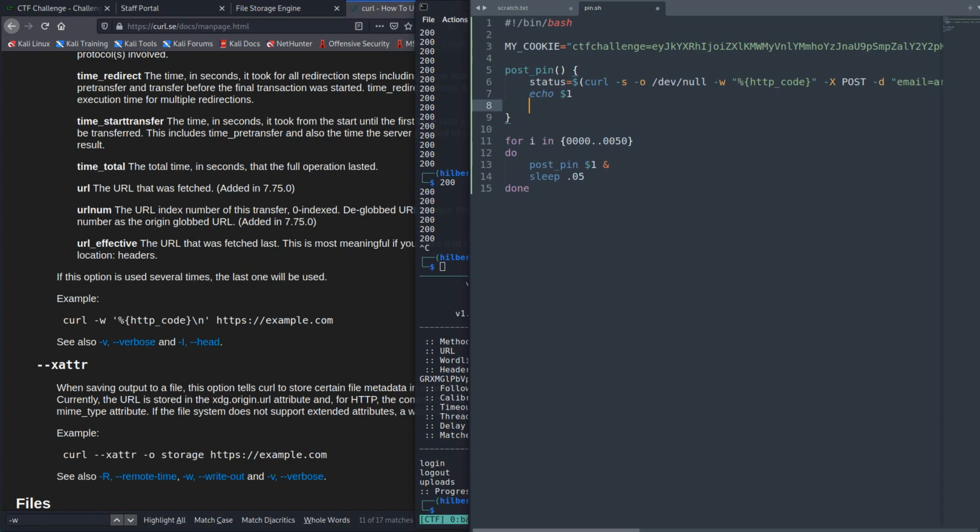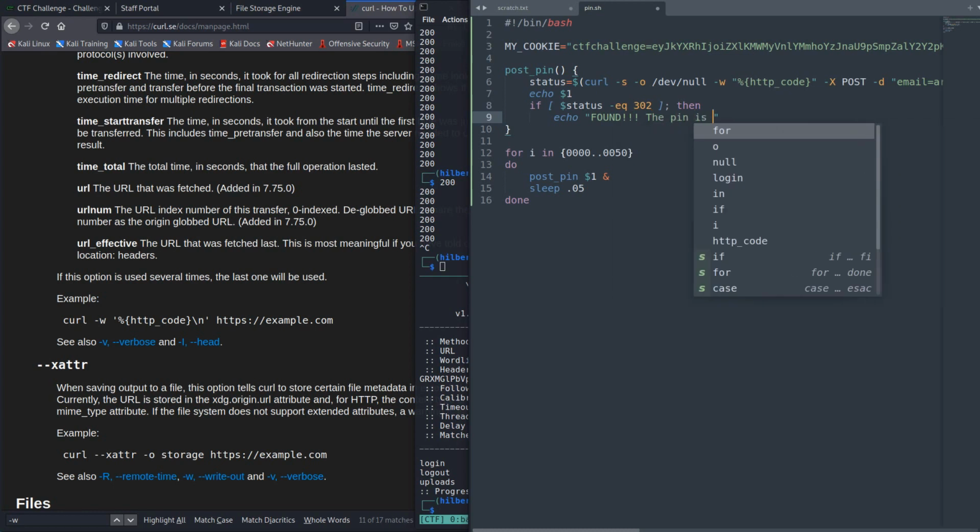So what we'll do is we'll say if, so you do if statements in bash. If the variable status is equal to 302, then we are going to echo out to the console, we'll say "Found.